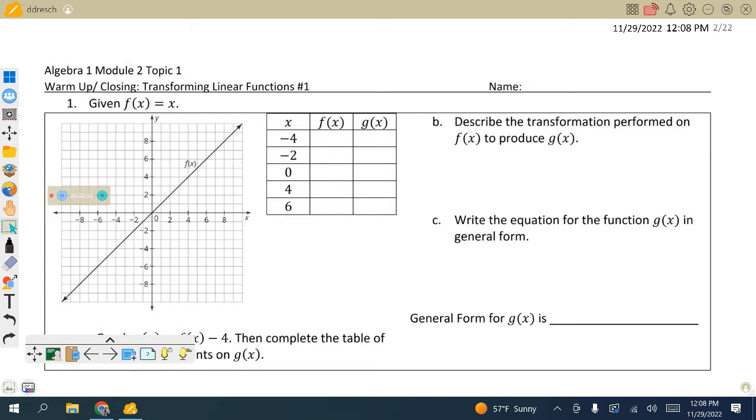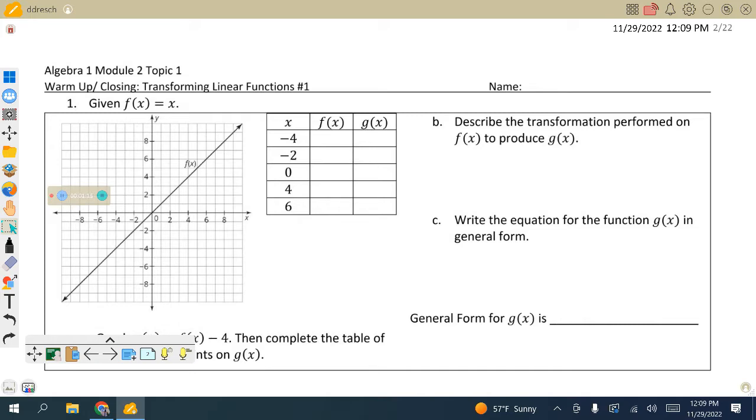Now, the first column is the easiest one. That is coming straight from the y values from the graph. We've been doing that. When x is -4, where's the y value? When x is -2, where is that particular y value? So let's fill out that first column by just looking at that graph and extracting out those points. Then we'll come around and do the next column in just a second.